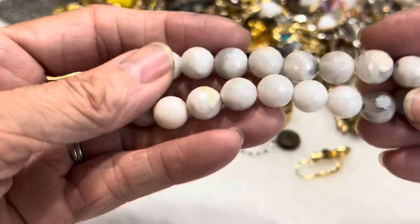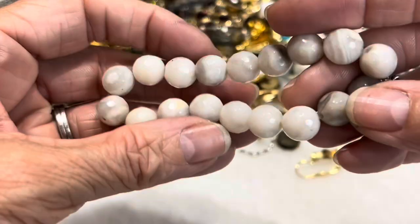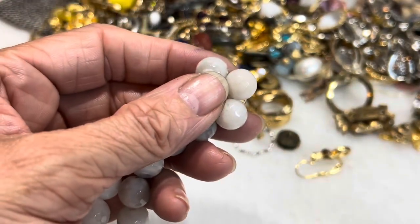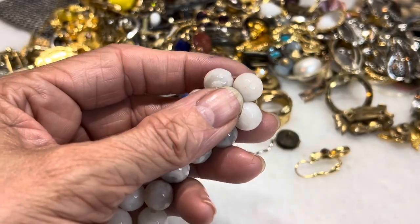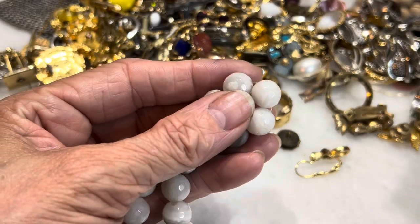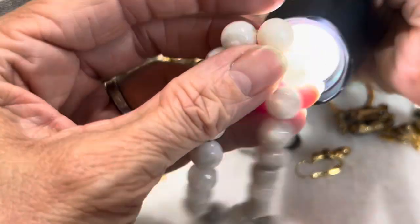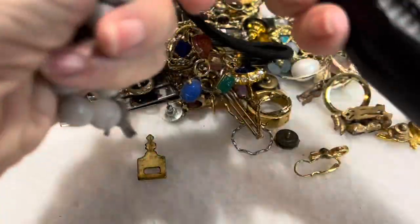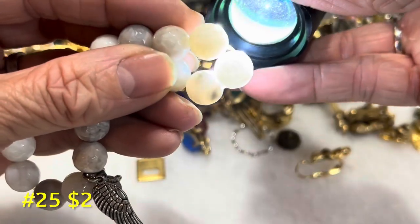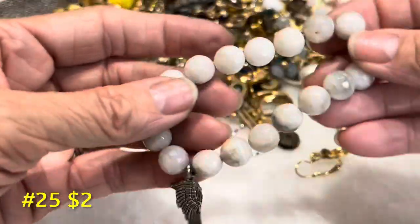Now, the way you can tell the difference between an agate versus a jasper, both of which are types of quartz, is agates can be translucent versus glass, or clear things, which are transparent. And then jasper is opaque. Translucent means that some light can pass through it. So if any sort of light can get through the stone, which I can see light shining through the stone, I know that it is a type of agate.